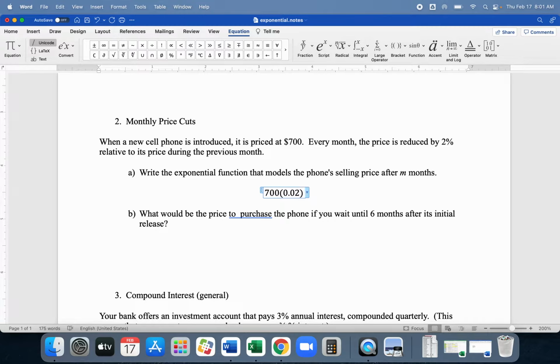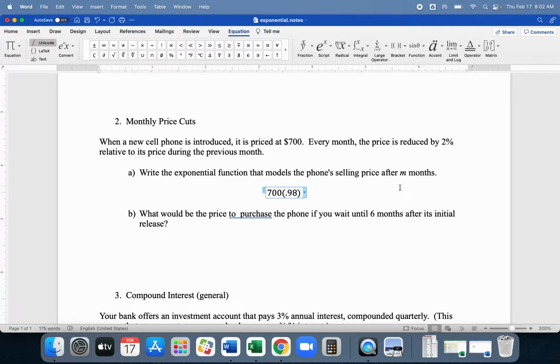Yeah? Would it just be negative 1.02? Almost. I can throw one more thing in here and it'll take care of everything. 0.98. Yeah, I want a 0.98, for after 1 year. I'd take all of my 700 and subtract 2% of it. So if I'm taking off 2%, I need to find 2% and subtract it, which I could write like this, or instead of writing 1 minus 0.02, I use that complementary percentage, 0.98.